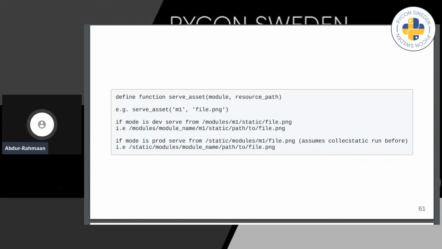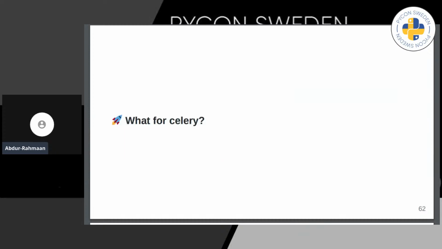So you just write a convention to migrate between the two, and a custom function that detects when the app is running in production and when it's not, because Flask by default has three modes: testing, development, and production. Flask is aware of those modes, so you can detect them. But this is a concrete idea that I've been using to have modules in Flask and implement collect static fully.